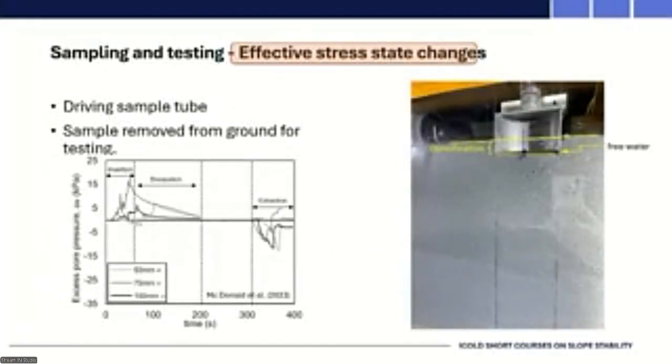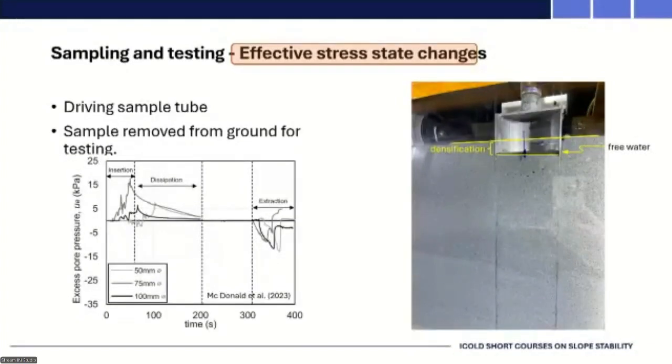So this is some work of one of my students, Greg McDonald, to try to look through a window at what happens to tailings when you sample it. You can see on the right-hand side that we are pushing a sample tube that we split along its length into the soil. And you can see that the top surface inside the sample is a bit less than the top surface outside the sample. This is a soft tailings sample, and it means that we densified it. You can also see there's a little bit of supernatant water standing on top of the sample in the tube. So we have caused a little bit of contraction of that sample, and we have obviously changed the void ratio.